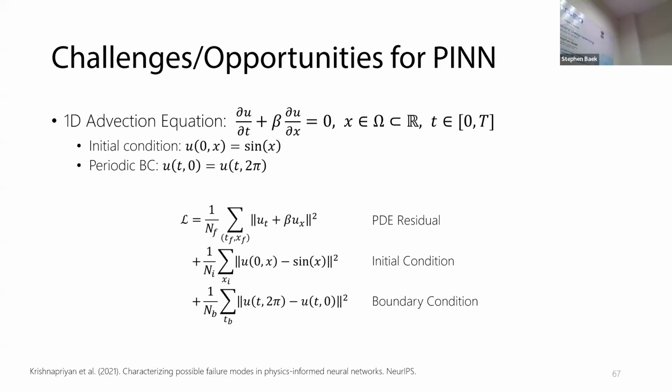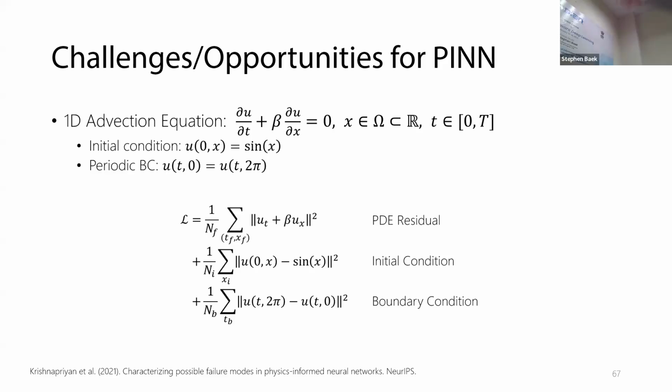In the 1D advection equation, the partial derivative of u in time is described as a linear function of the first-order spatial derivative. The 1D advection equation describes a phenomenon where matter moves in one direction. There's no diffusion, there's no creation of the matter, anything like that. It's just pure transportation. So you have the initial condition described as sin x, and according to this equation, what happens is the sine wave just moves. Okay.